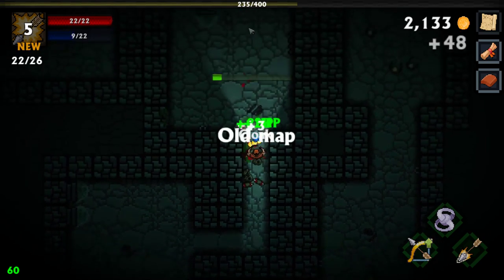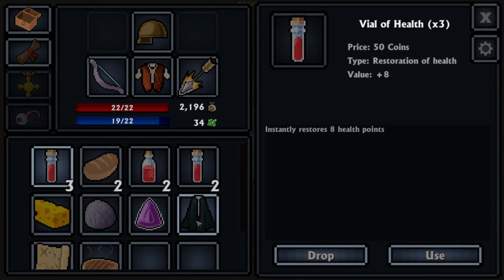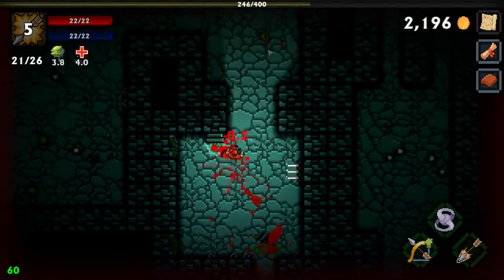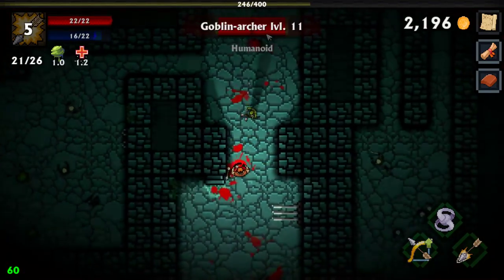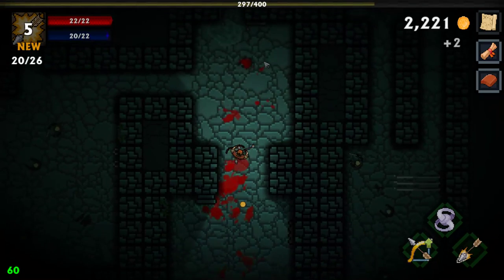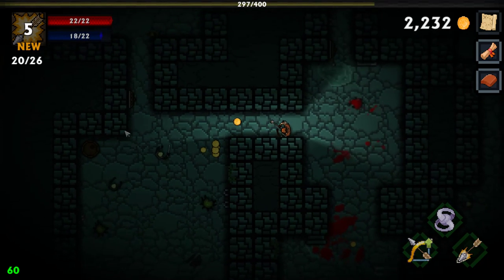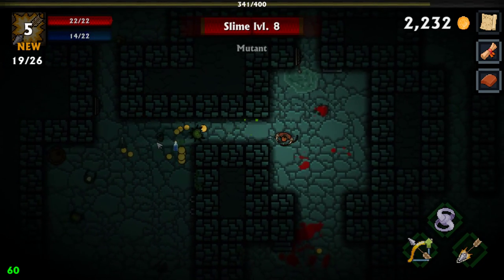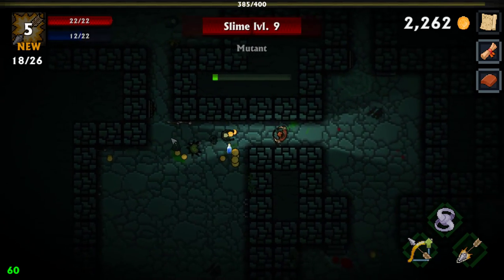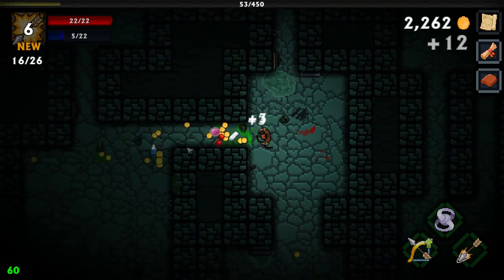Nice, extermination is over with. What is this? Trasheroo. Use that, got that, move on. Could you stand still, please? Thank you. That was a crazy amount of damage. Wow.